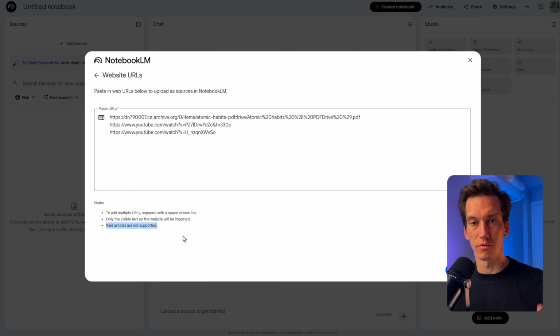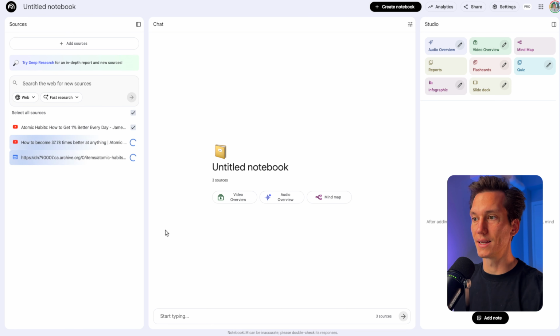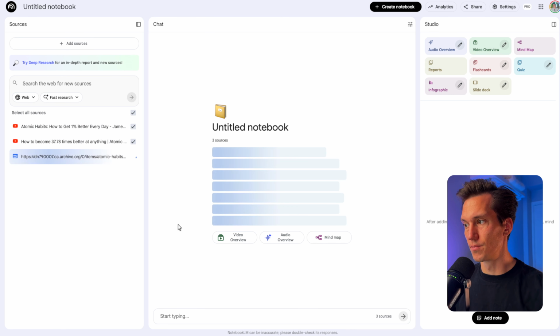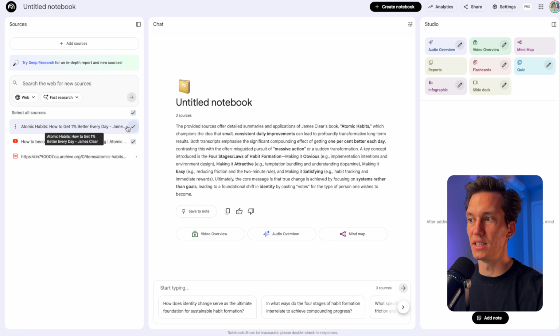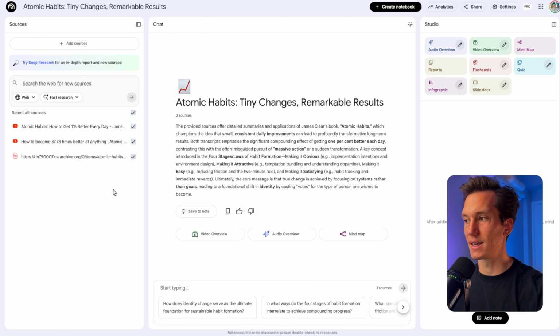So you have to find some free articles that you can use. And then click on Insert to let the model digest the information. Here on the left side, we can see if the sources have been added correctly and if it can go through the information that is available there. And once everything has been checked, like you see here now, it can access that information. It's already giving us a very short introduction of what it is.